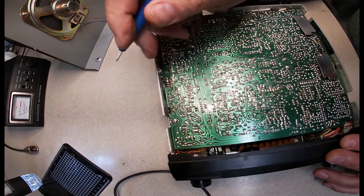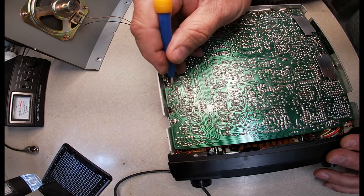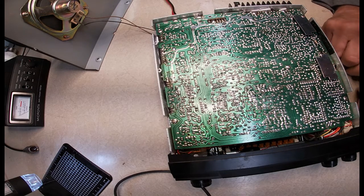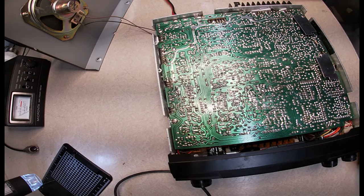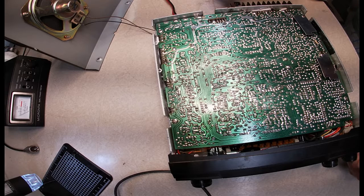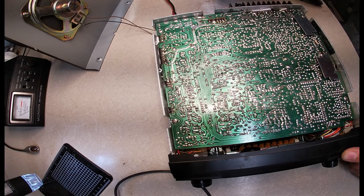Looking at this little bit of flux that didn't get cleaned off. This was the original factory flux. Or like a little rock. All right. I think we're ready to go back together again. I want to see if I can maybe just put a zipper on this. There's a screw missing right here. I don't know for sure that there was ever one there, but I bet there should have been one there. And when it's tapped and it goes into the case. 1, 2, 3, 4.